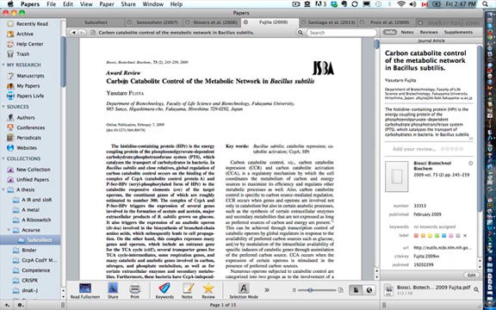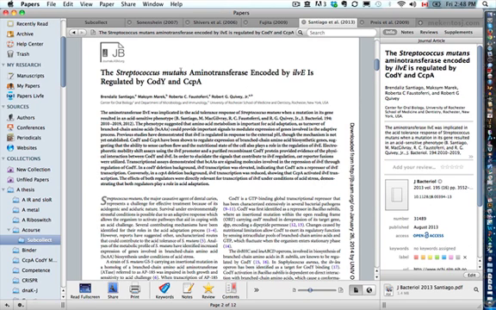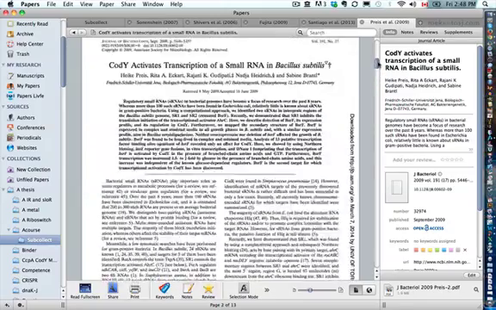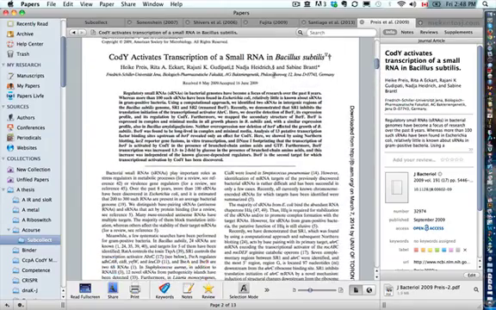Next paper is a review of the networks in Bacillus subtilis. I just wanted to show you the graphs and the figures from this paper. I didn't want to go into much detail about it. I just thought this was kind of an interesting picture to look at. Next one, in mutans, they looked at the regulation of CodY and CcpA by aminotransferase IlvE, and the last paper, CodY activates a small RNA, and this paper is out of Germany.